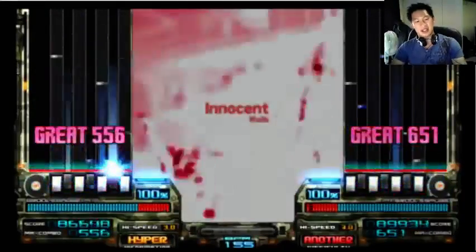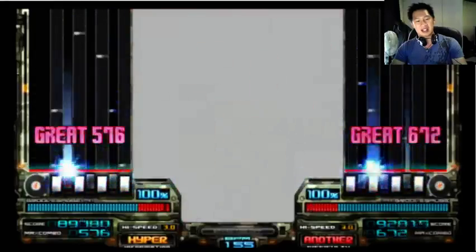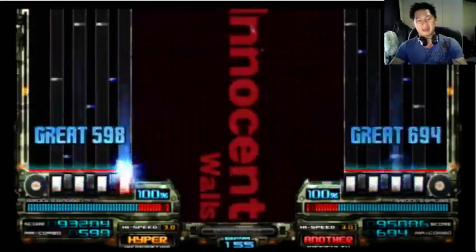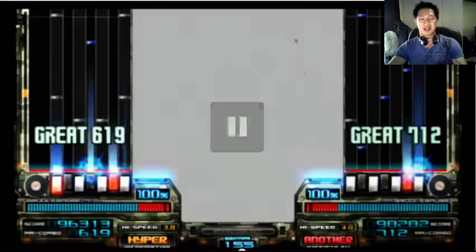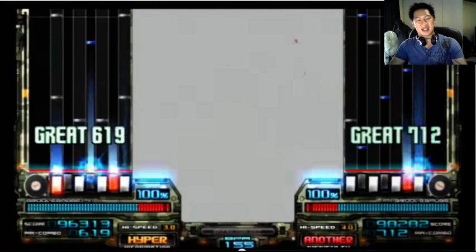Obviously, S random helps a lot with jacks. But yeah, when you've got two notes, you've got to hit a lot harder, and it is a lot harder to keep time when you've got to hit two notes at the same time, because you're basically hitting twice as fast as you normally have to, and it can really screw up your timing. So jacks are one of the tricky things in the game, which you've got to keep an eye out for.